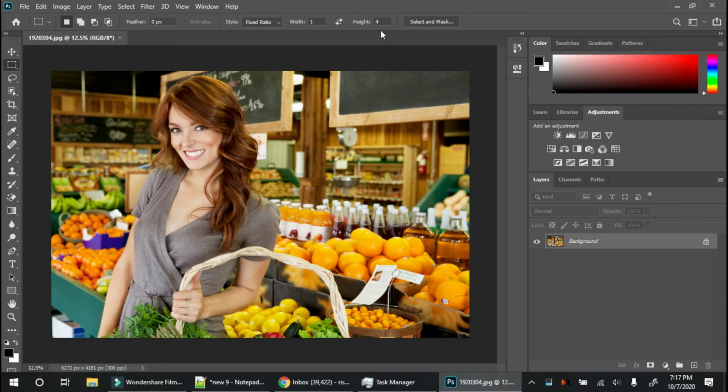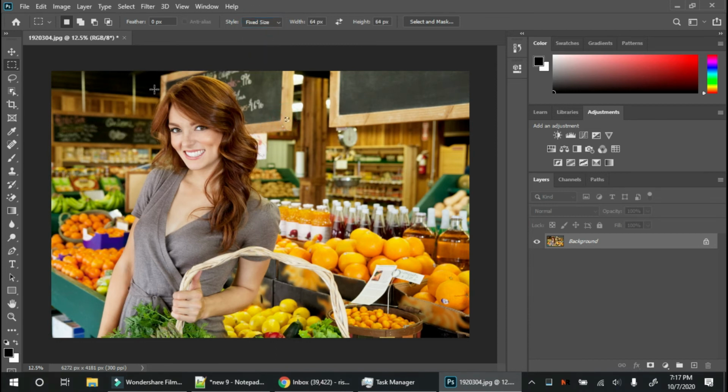Obviously that's a bit wrong. We want perhaps maybe 2. Let's try 2, and let's see how that works. Yep, this is a little bit better. So now this is going to keep a certain ratio, and you can use this for specific ratios that you have. And then there's also the option to choose a fixed size.